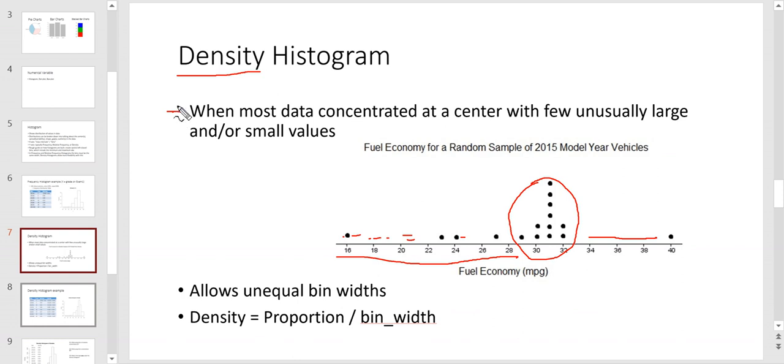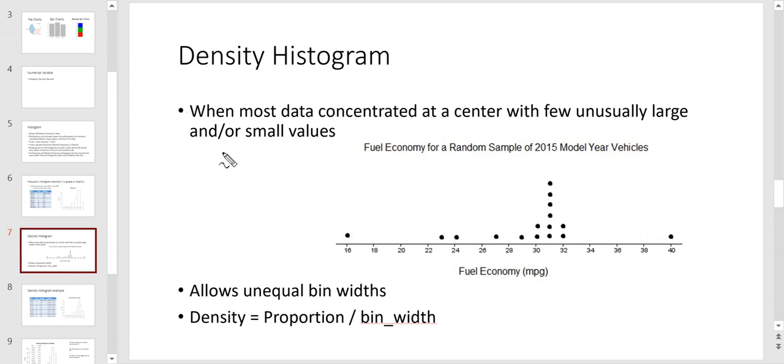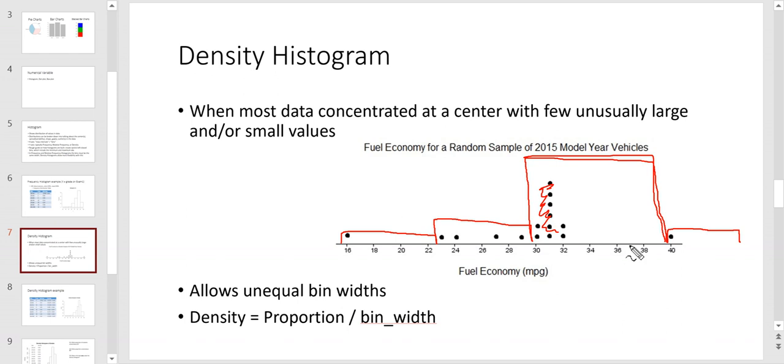In this case, we would be falling into this kind of situation as defined by that bullet. If we were to choose bin widths that were very large, we wouldn't have gaps. So we might end up with something like this. Notice I'm trying to make these bin widths the same width, because if I were to create a frequency or relative frequency histogram, I am restricted to same bin widths. I end up with no gaps. We don't really love gaps, but I lose a lot of information here because I don't get to see this. All I see is this big bar, which tells me there's a lot of data observations from here to here. But I don't get to see the details of what's going on underneath this big bar, okay? But I do solve the problem of having these gaps.